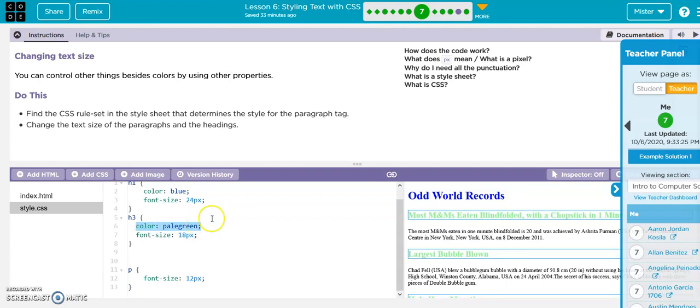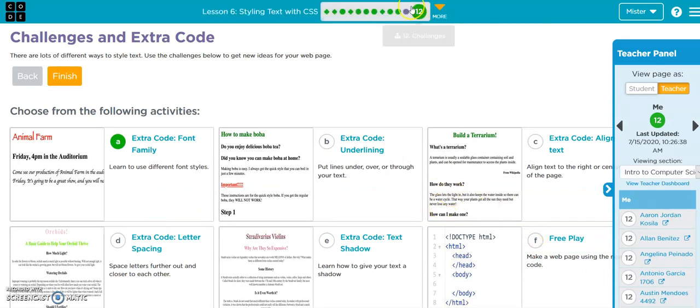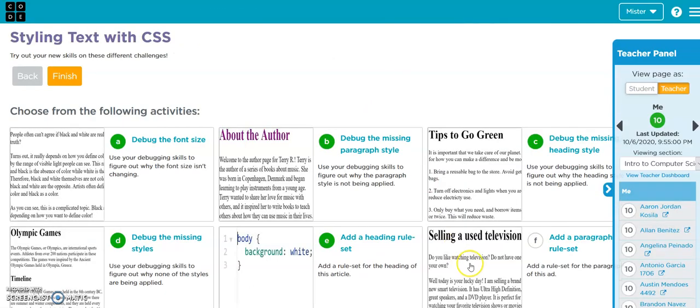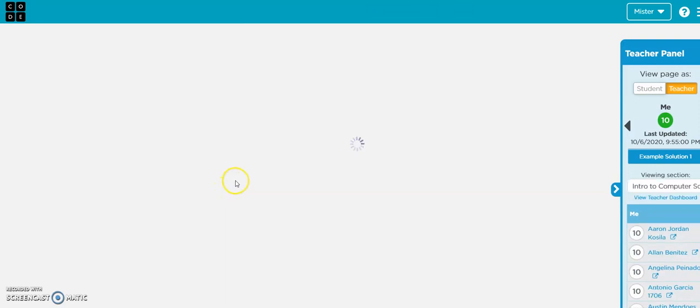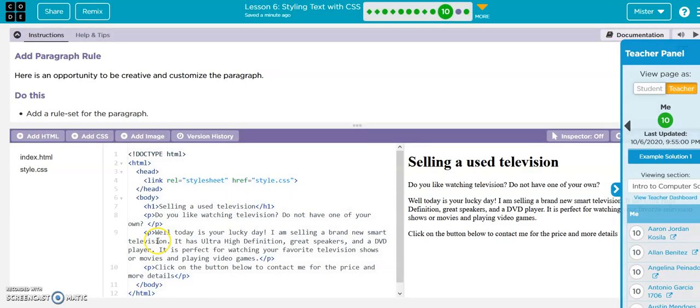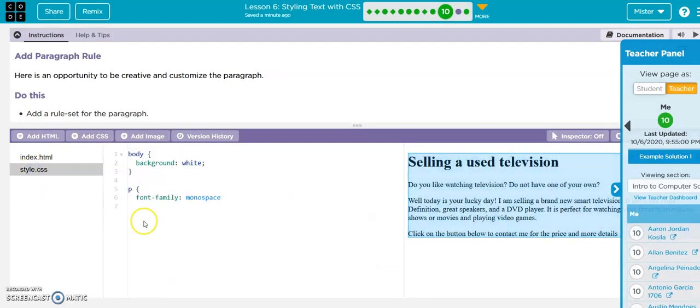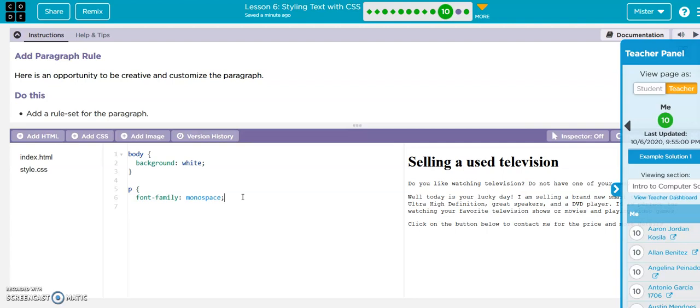Right, so let's copy this code. There's style. Semicolon. Now hit enter. There we go.